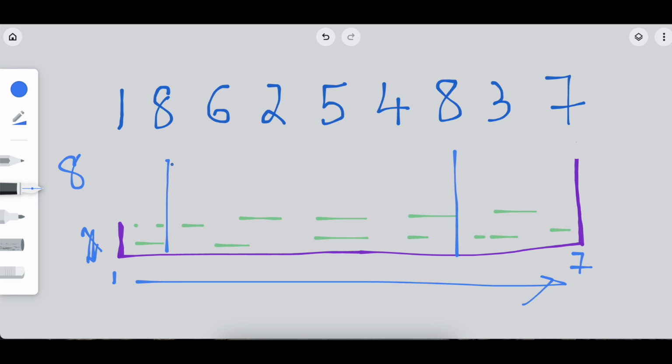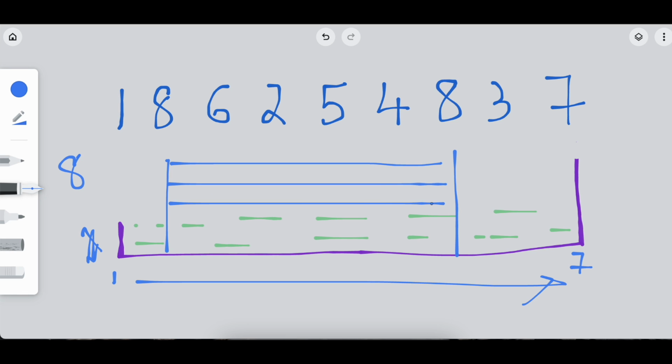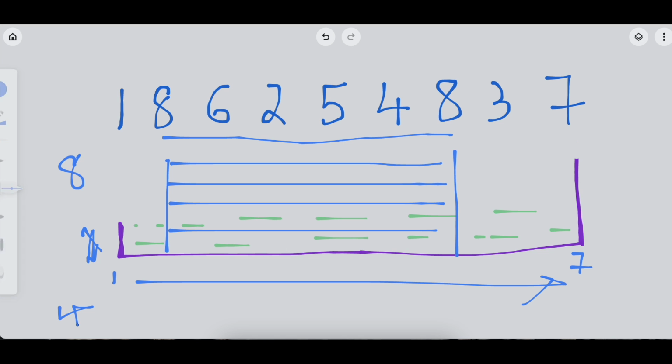If I choose these two lines, I can store the water until the level height 8, and then the width in this case is 1, 2, 3, 4, 5, and the height is going to be 8. So that means 8 times 5 is 40. So height times width. So in this case, I have an area of 40. Let's see if there is any other possible case where we can get more amount of area.